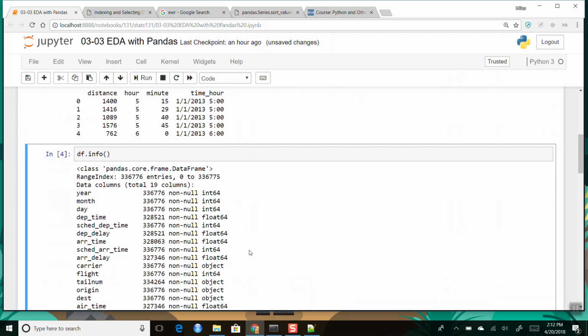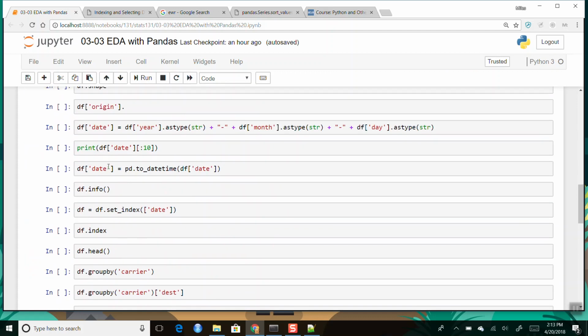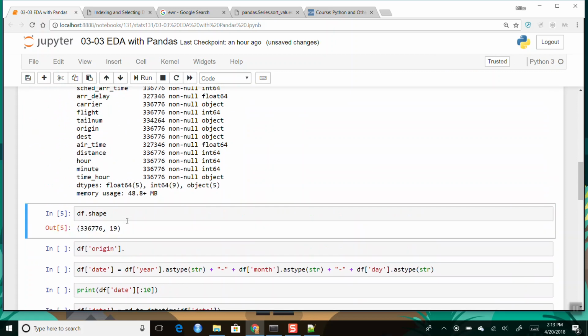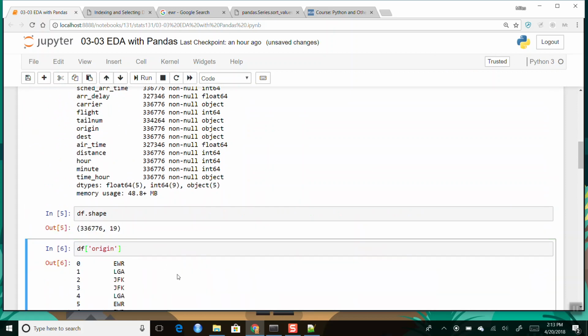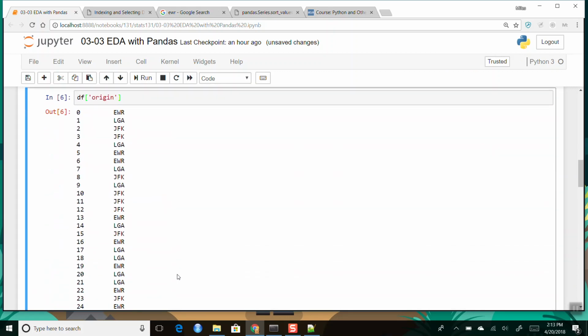And then right now, it's indexed just by integers, starting at 0, going to the n, okay? And then again, there's my shape. I can just say, let's look at the origin. So these are all New York City flights, okay? There are 3 airports in the New York area. There's EWR, which is Newark. It's technically in New Jersey, but it's in the New York City Greater Metro area. LGA for LaGuardia and JFK Airport, okay?